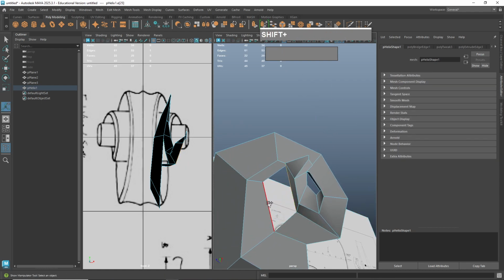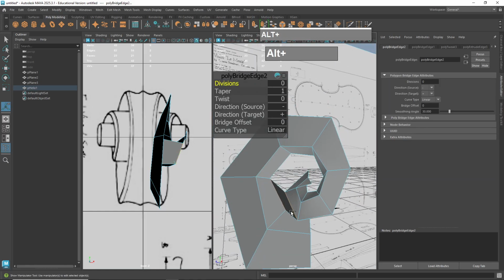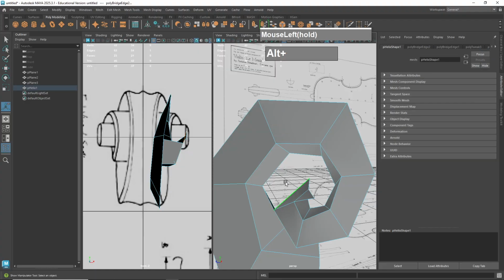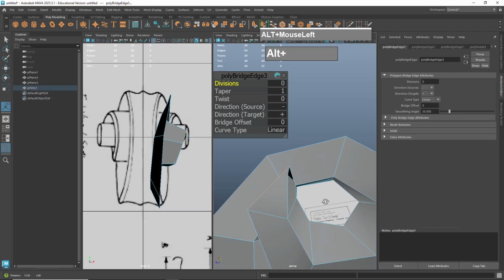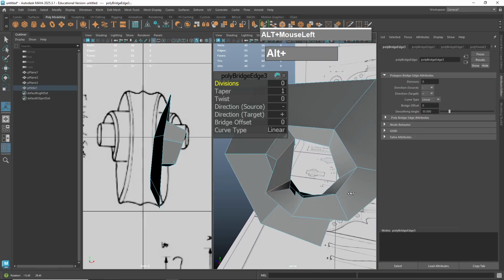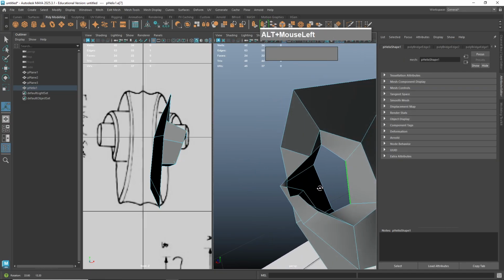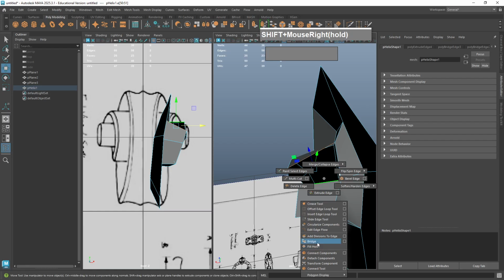Okay, and then I'm going to continue from here. Press G to repeat last command, so that will bridge these two here, and then press G to bridge. And for the rest, we will literally have to extrude out another edge here. Select this edge, extrude out a vertical edge here, then I'm going to select these two here and then bridge. Shift right mouse click and then bridge.